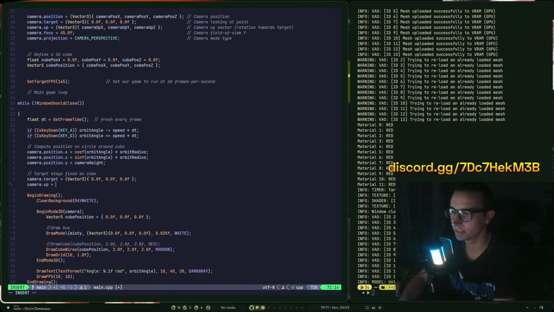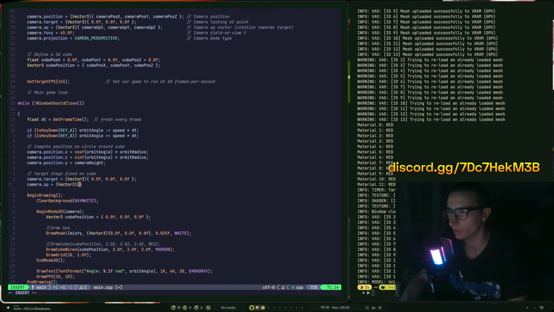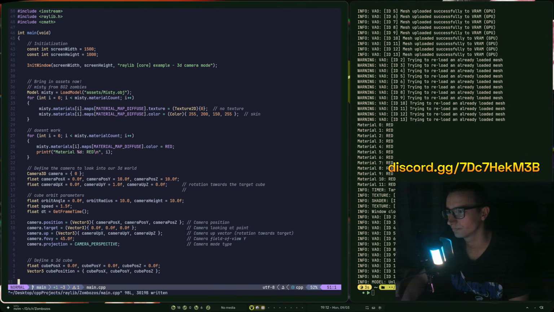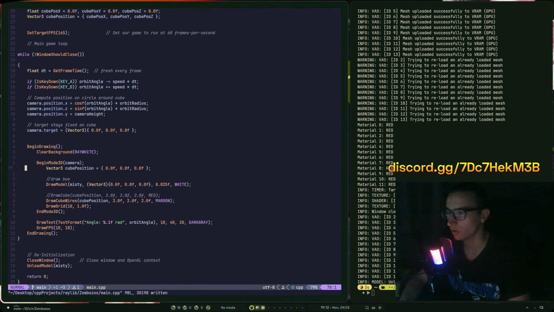So camera.up is vector 3, and then I'm gonna put in. I don't need to do that. No, I don't believe I need to do this. All I just need to do is change the camera up y value when the W and S keys are pressed.